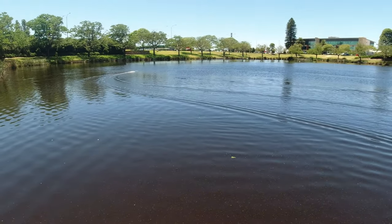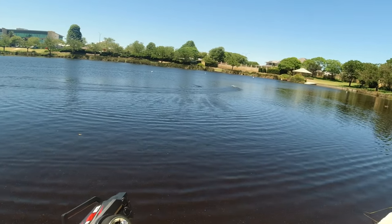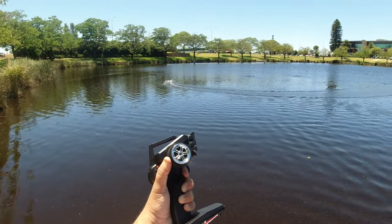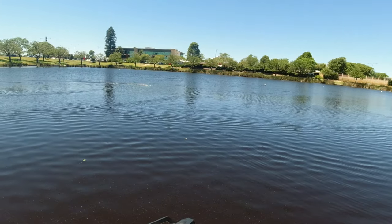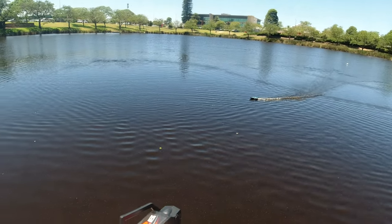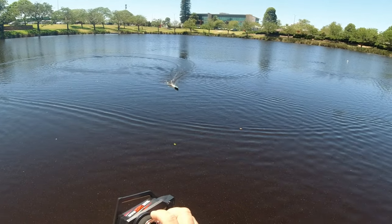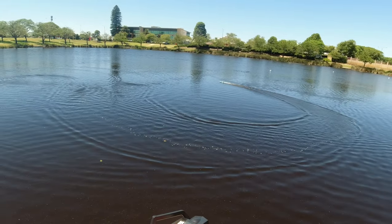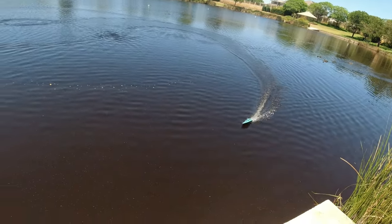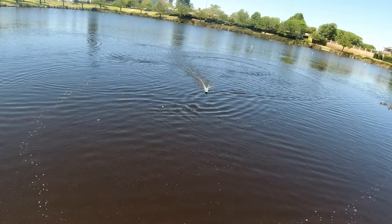We'll see if we get around 7 to 8 minutes on this run. The transmitter is supposed to make a beeping noise once it gets into LVC. It's very easy to control, even one-handed. I really like these original WL Toys transmitters — very comfortable in the hand, great proportional controls. You can just slow it down a bit. This does not have a throttle trim; the trim buttons on the transmitter are for the steering trim, so it's a digital steering trim. You can slow it down, but at lower speed it's not going to have a great turning circle. The faster you go, the turning circle increases.